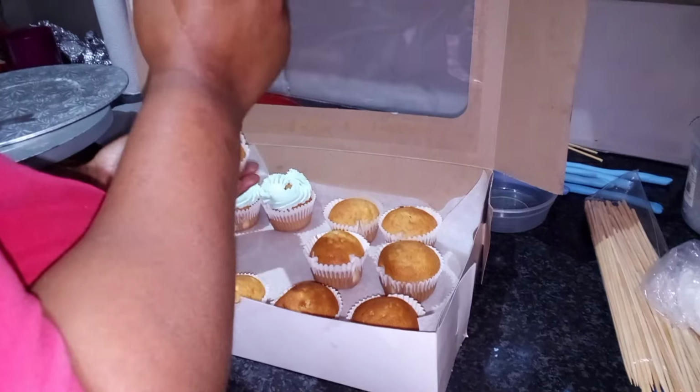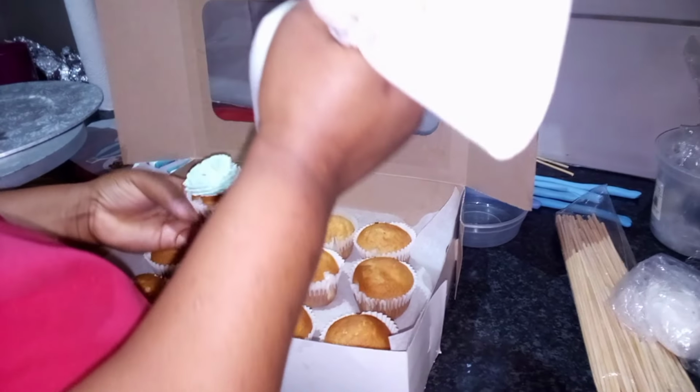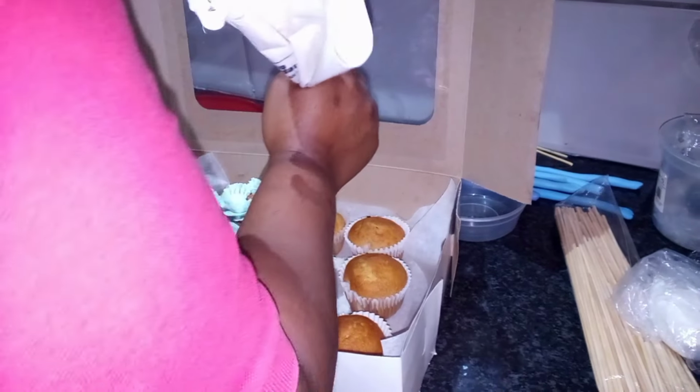And then fast forward, this is the next day. Here I was just doing some finishing up. I finished decorating the cake. It was a 3-tier cake, guys. Yeah, and it was my first time doing a 3-tier cake.